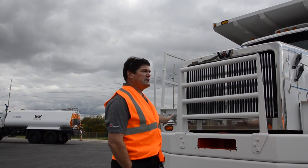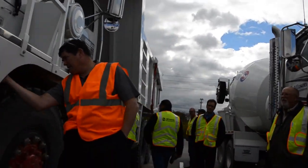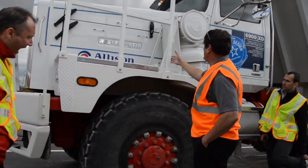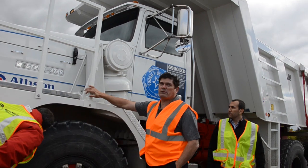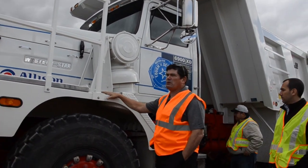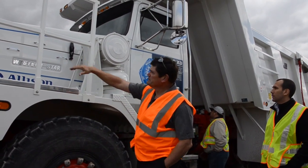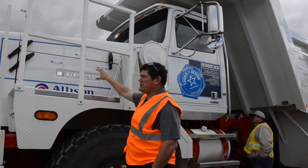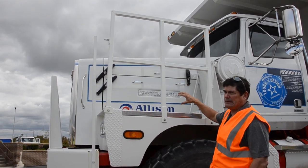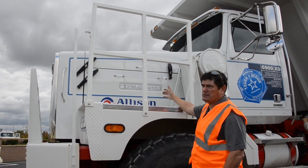So that's the 40 ton dump. Fenders again, 6 bolts, and a plug. You essentially take that whole fender completely off with the handrails and everything. It's about 15 to 20 minutes to get at the whole side of the engine. So, very easy access. Butterfly hood, all the pieces are independent, so there is nothing to crack over time. We haven't had any warranty issues with the butterfly hoods for that reason alone.